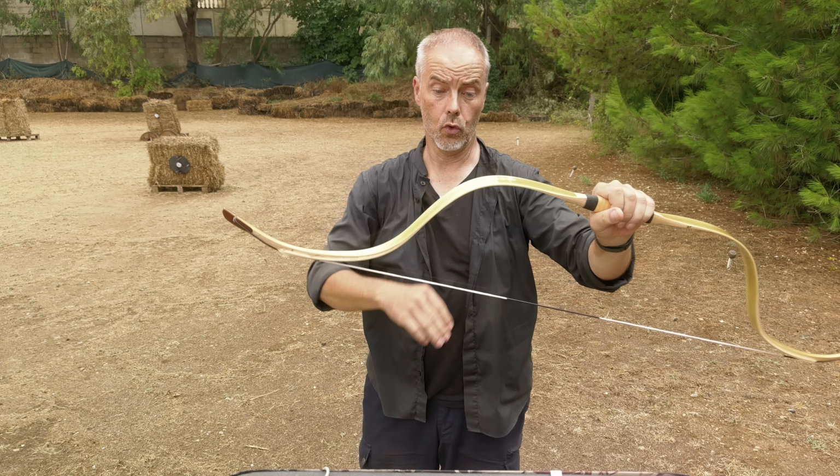Oops. Oh, that was a center shot. You saw that, but the arrow didn't stick. And I think I draw now a little more than 30 inches.